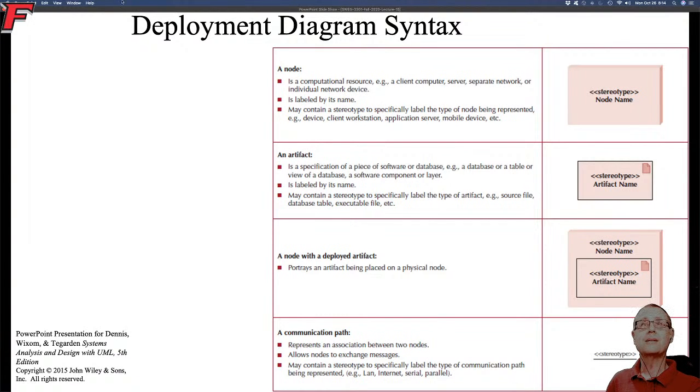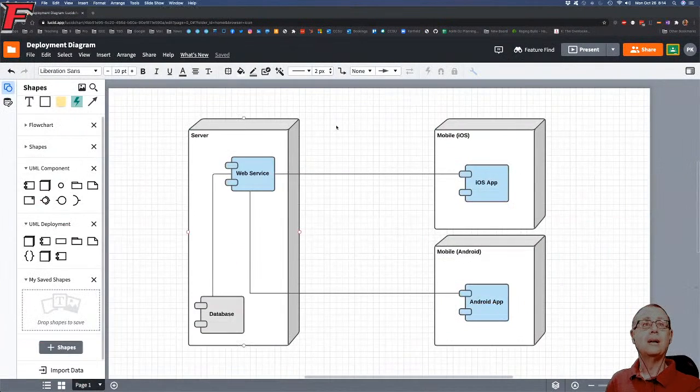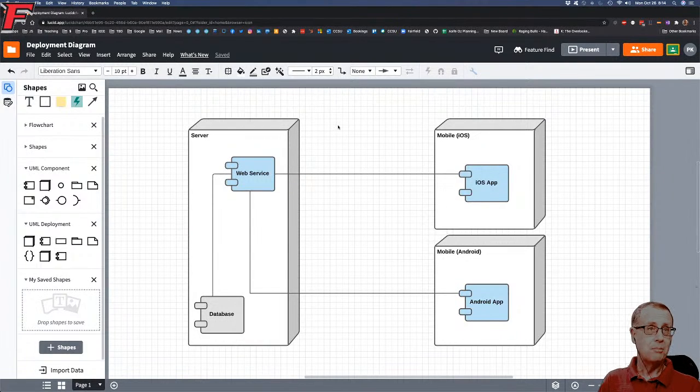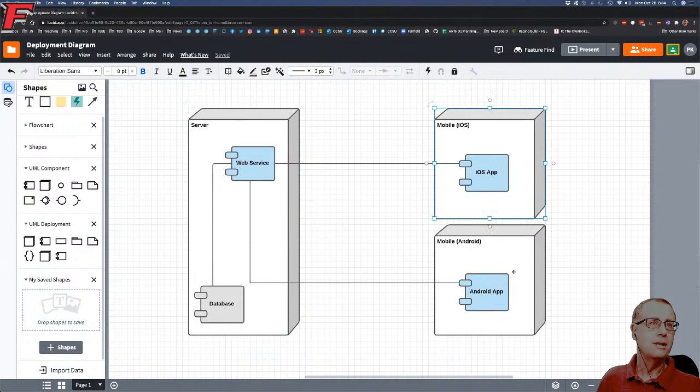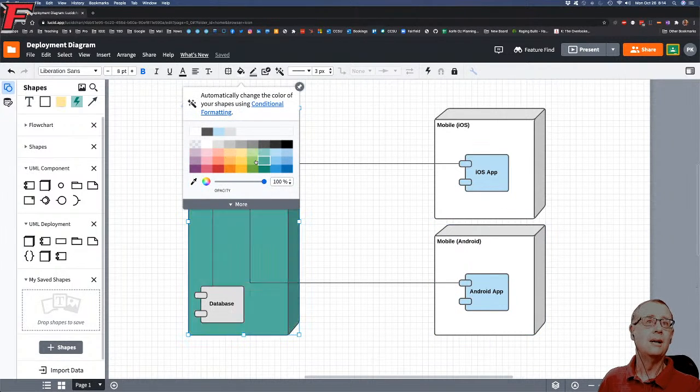So let's just see if we can find an example. Here's a very simple example of a deployment diagram. We've got 3 computational resources. We have a server over here, right?